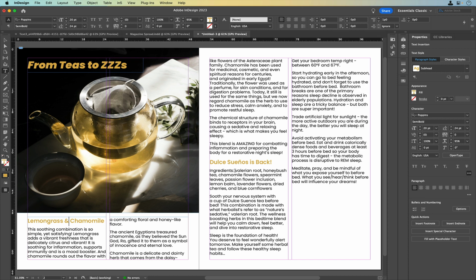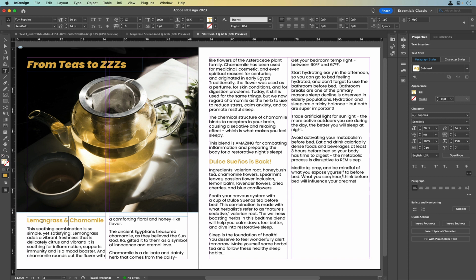One of the other things I can do is, you can see, even though I've got the body style, the body paragraph style has a particular leading that is being applied. Some of the things that are happening here with the space before and the leading difference between this subhead and the body text, it's making the text not align together at the bottom. So this one's not all the way to the bottom, this one's all the way to the bottom, this one's higher than this one altogether. There's a way that I can fix this.